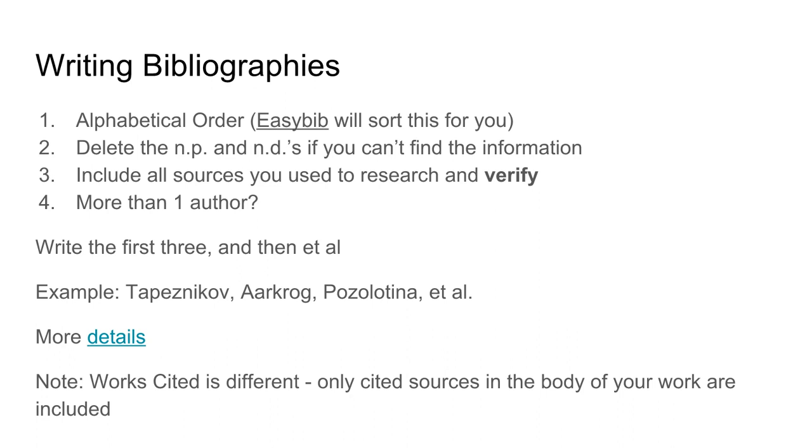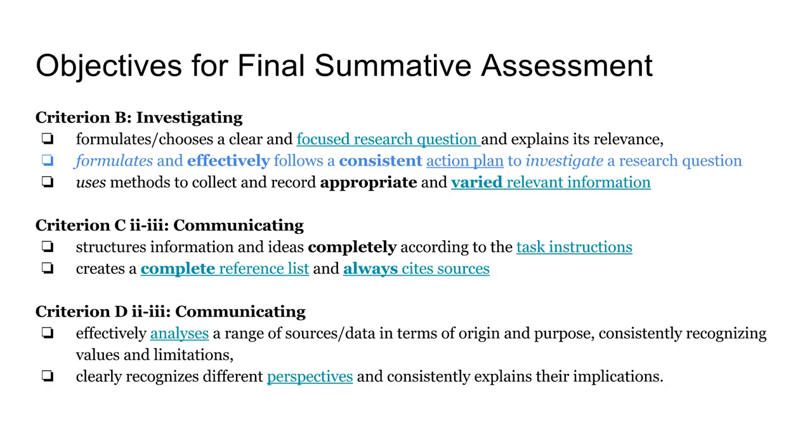At KIS, we also use EasyBib. Really helps the students, but we go over how bibliographies are different than works cited pages, and then the basics of it. Make sure it's in alphabetical order, make sure you're deleting the NPs and the NDs, make sure that you're including all of the sources that you used for your research or for verification, and some specific examples if there's more than one author for a source.